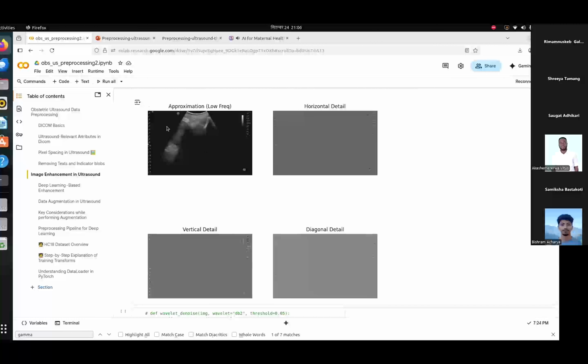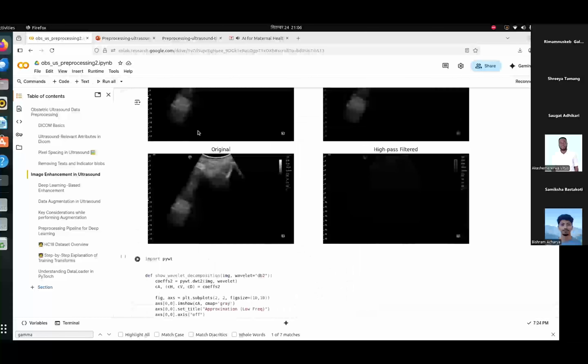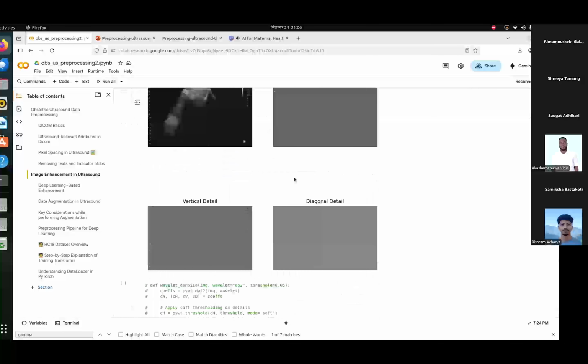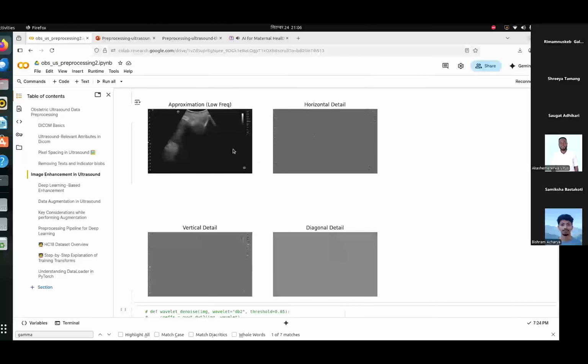For example, if you apply a wavelet transform to an original image, you get four different images of lower resolution. One of the images captures all the low frequency components, and the other images capture the high frequency details.